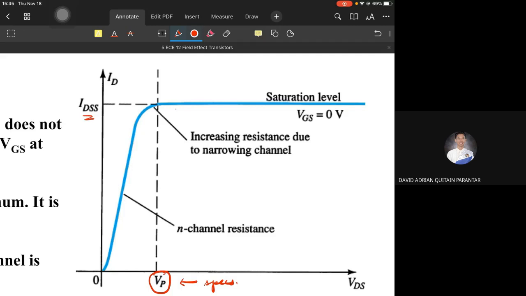So again, when the voltage across VDS is increased, the current flowing in ID will also increase, up to a point when VP is reached, at the value that is IDSS. This is the saturation current, IDSS. And this is also given, or also constant. It's in the specs, so you can find it.